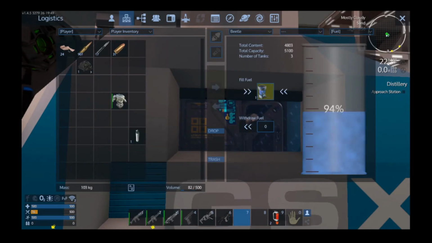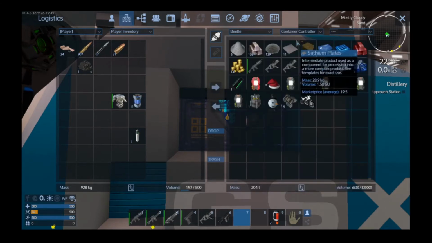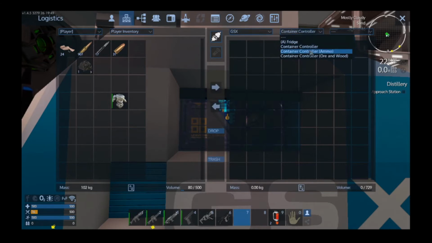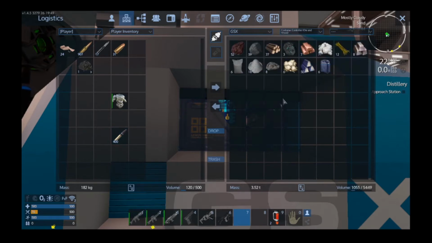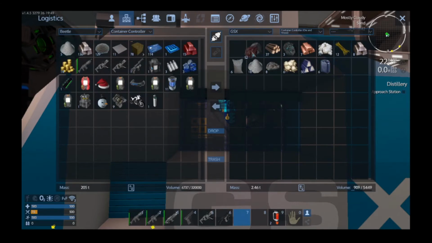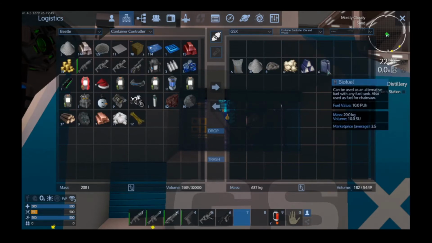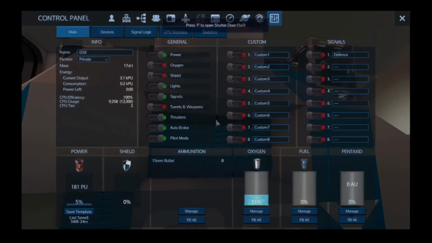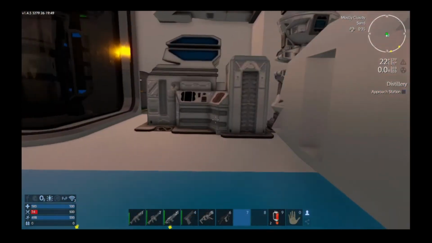Fuel her up with some of them. So she's now got plenty of fuel on board. And we'll put the rest of them in the container controller. And if we go onto GSX again, that gets empty. We'll take the ammo outside, the beetle can use that, and then we'll put the ores and things also into it. Biofuel, and then we can power down the GSX after she's been working hard on everything for us.